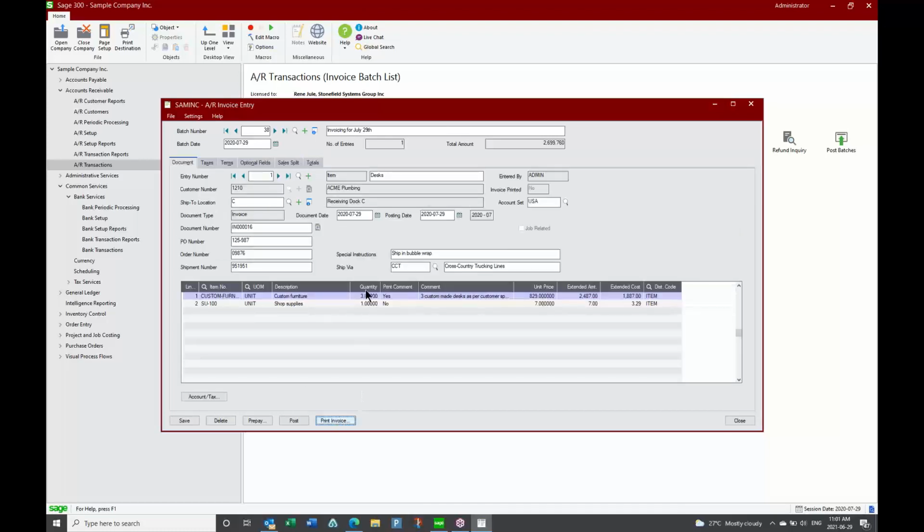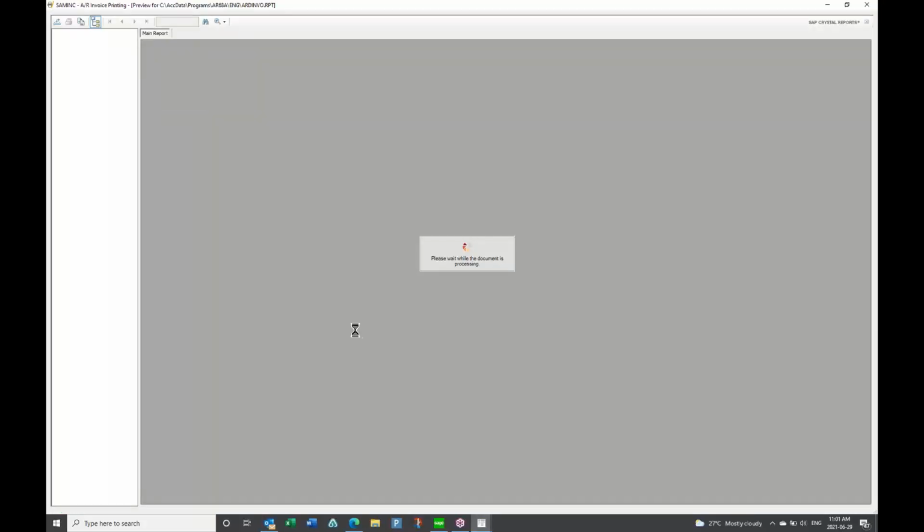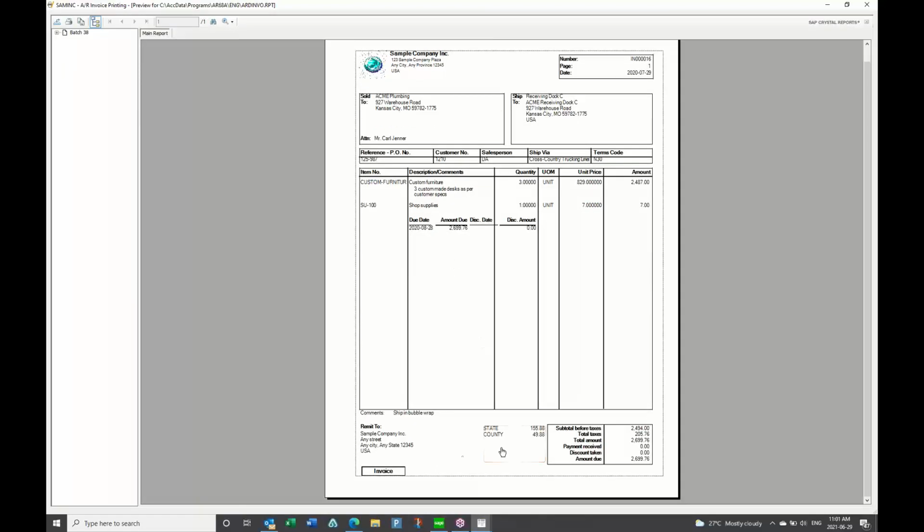We can then print the invoice. And here's the invoice. So you can see all the different comments and stuff that I had typed in will show up on the invoice, right?